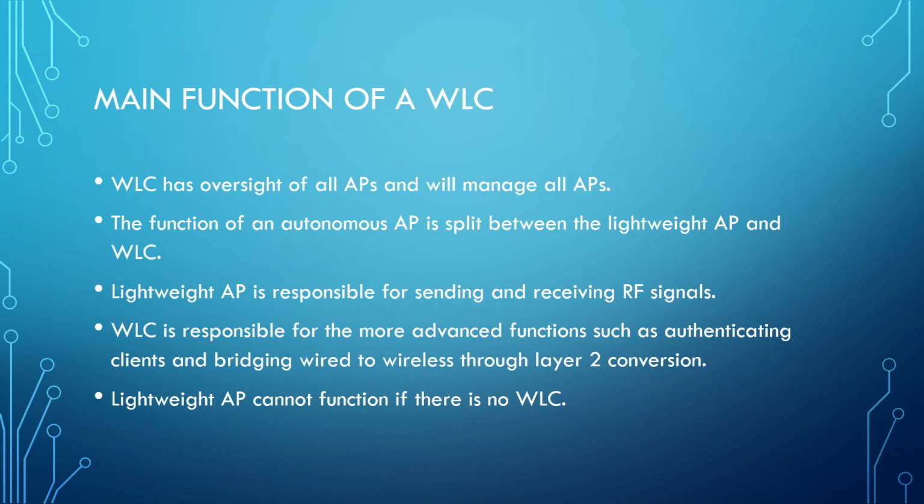Once that data arrives at the wireless LAN controller, the wireless LAN controller needs to change the format of the information added to the data by the wireless client into a format to get that data from the wireless LAN controller to the switch and then to the wired client. So it has to change the format so that when it sends that data to the switch, the switch knows, okay, this data has come from this wireless client, who I know to reach via my port going to the wireless LAN controller, and this data is going to the wired client.